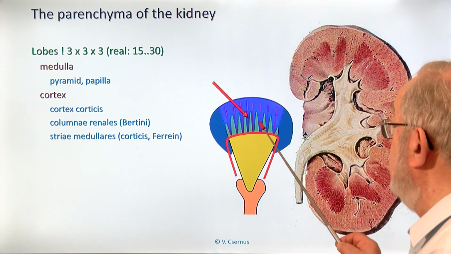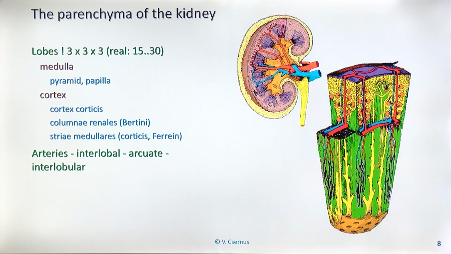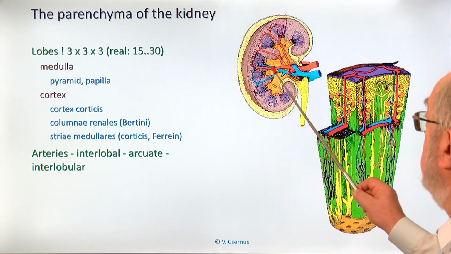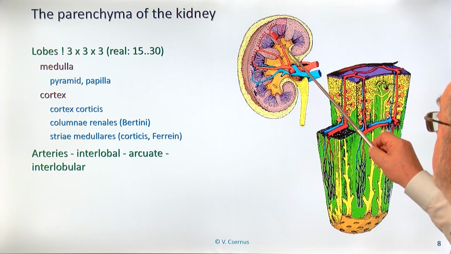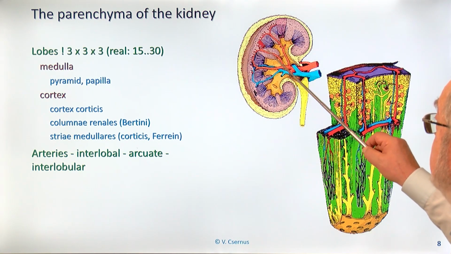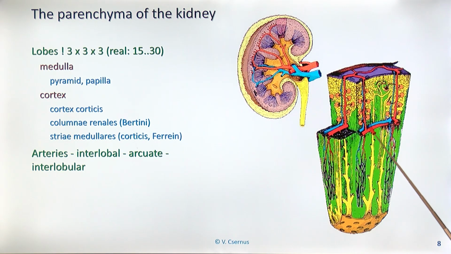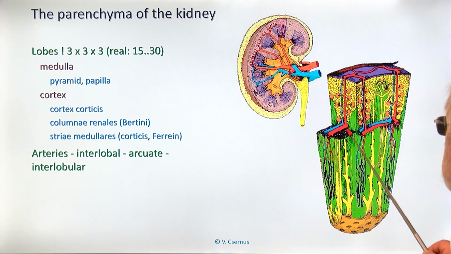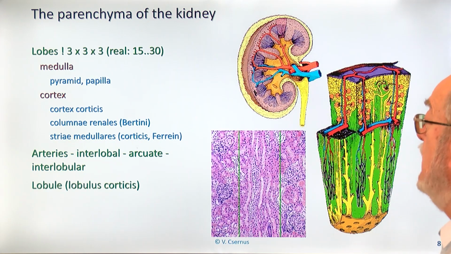Histologically, this is a periodically changing cortical and medullary type of tissue. Do not mix them. The arteries, as I mentioned, enter as a renal artery, interlobular arteries, and between them, on the borderline of the medulla and the cortex, we have arch-like arteries named arcuate arteries. In the larger picture, you can see from the arcuate arteries, we have small arteries going straight up to the surface, and this is what we named interlobular arteries.